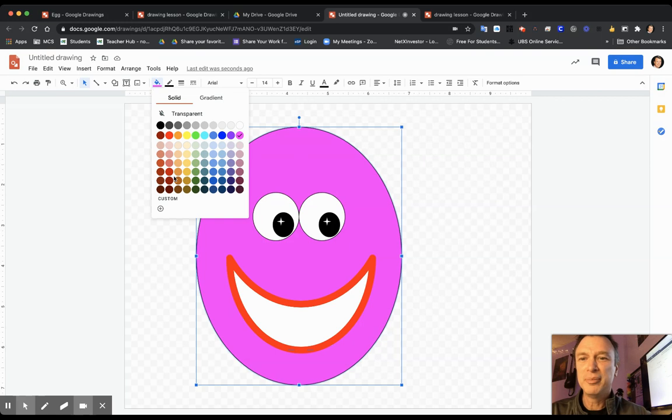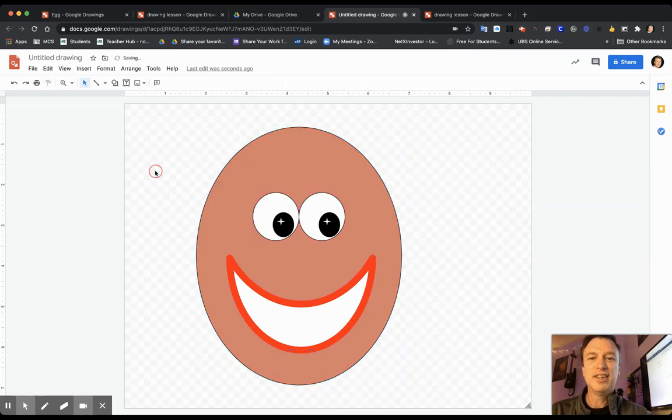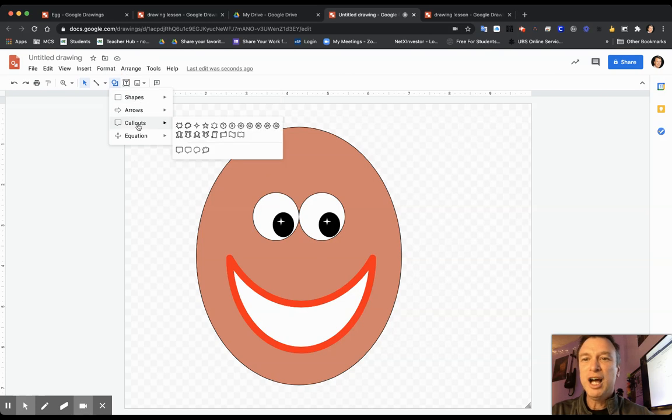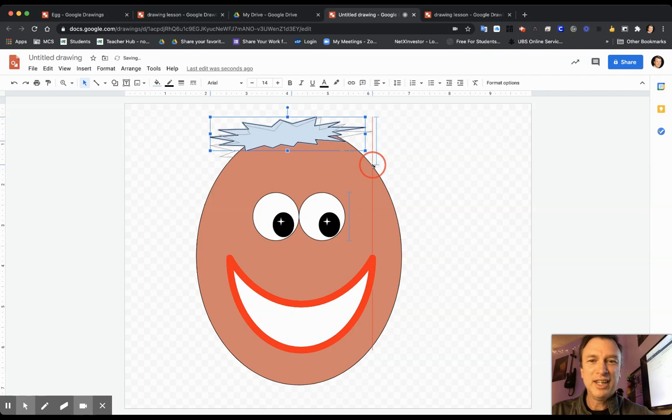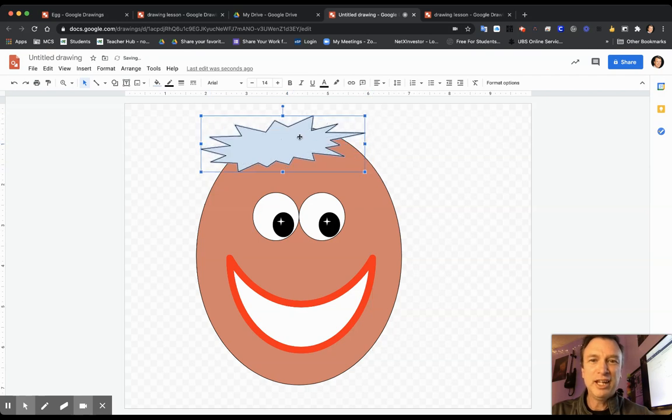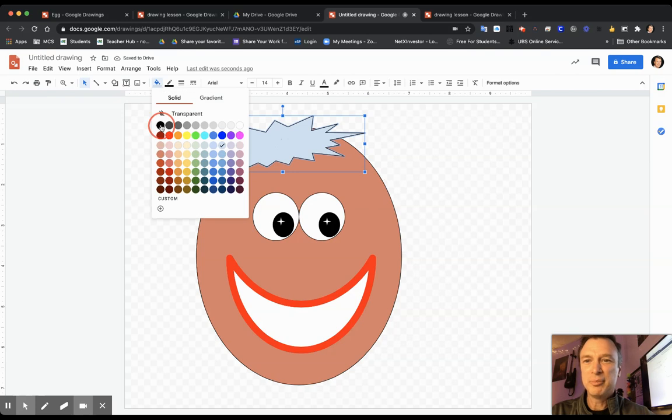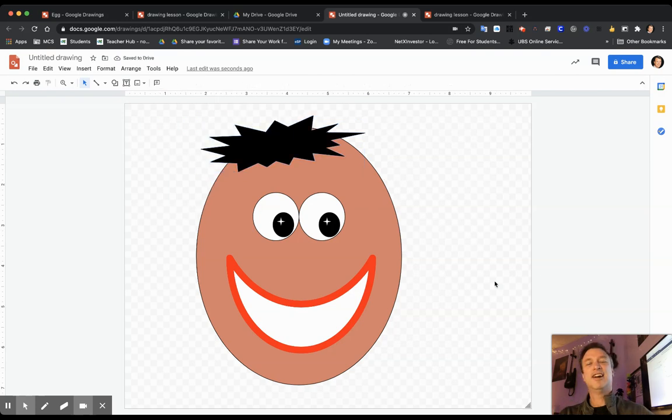Maybe I should change to a different color. Maybe I'll pick a skin tone here, sort of like that. Does that look good? All right, so I've got this person with their lips, and then you can start to mess with some hair. Should we try some shapes for some hair too? Some of these can be, here's some crazy hair. Should I go like this? Oh, sorry about that, I'm bringing up my little controls here. There, he's got a little toupee of hair. I'll make it black. How's that? Does that look like a good guy?